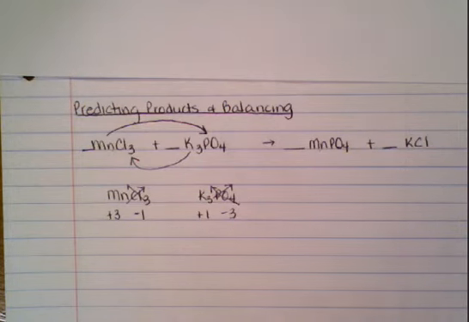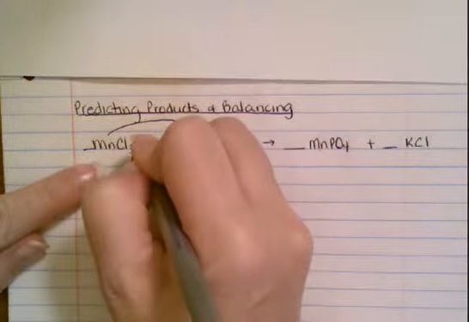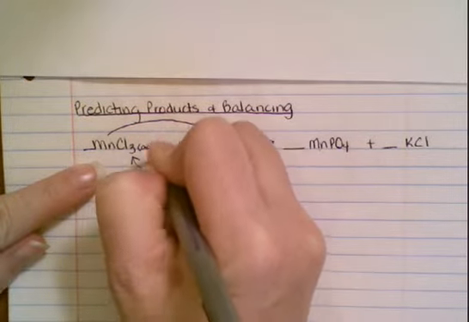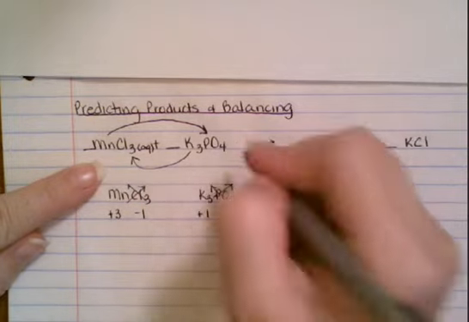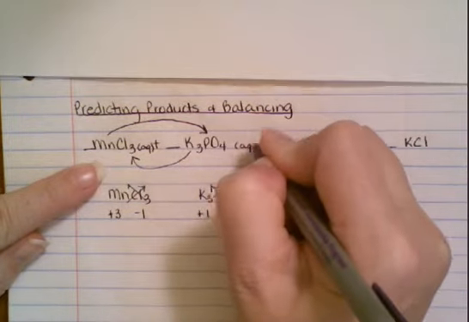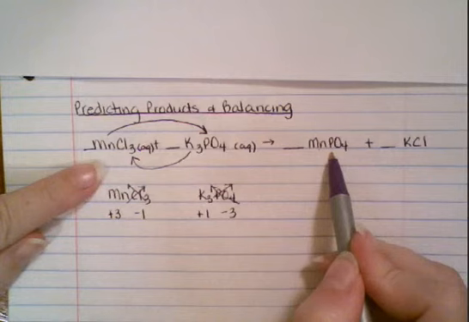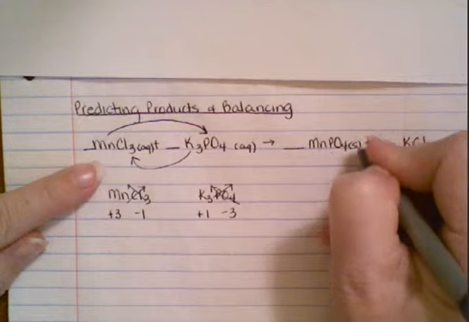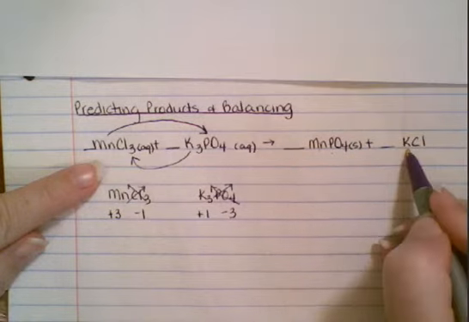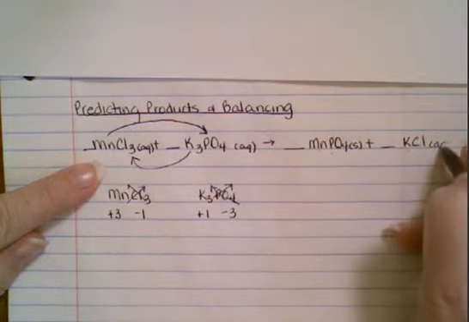Now we need to go through our solubility rules and find out which are soluble and which are insoluble. If you look at your chlorines, you'll see that they're all soluble except, and this is not an exception, so it gets an AQ. This one, all group 1A's are soluble, so this automatically gets an AQ. MnPO4, we don't really see anything about that on our solubility rules, so that's considered other. So this one will be a solid. And again, this is a group 1A metal, so it's automatically aqueous.